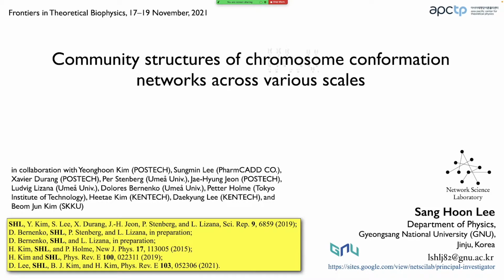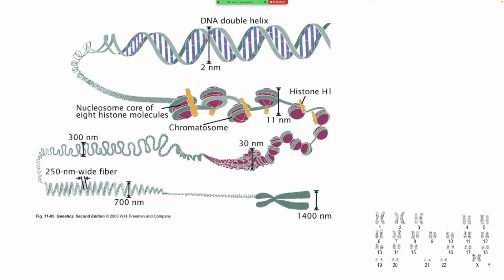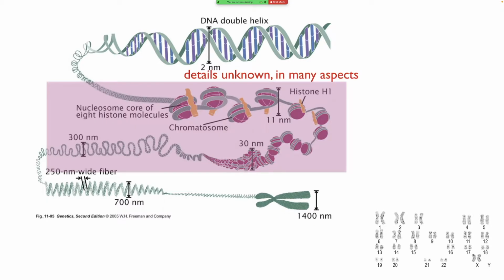So I'll start the first work by introducing the human chromosome structure. As most of you may know, the chromosomes have this complicated, non-trivial folded structure inside the cell nuclei. When I first learned about this structure in, for example, biology class, I believed all of the details about this packing structure were well known. But of course, it was not.